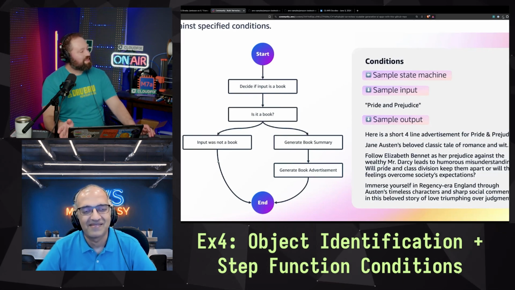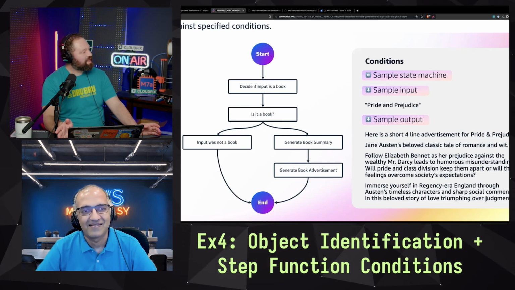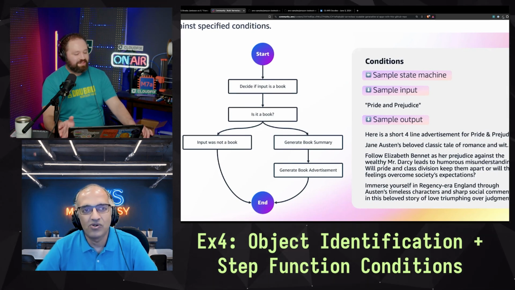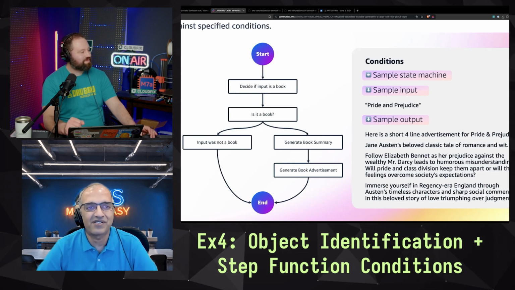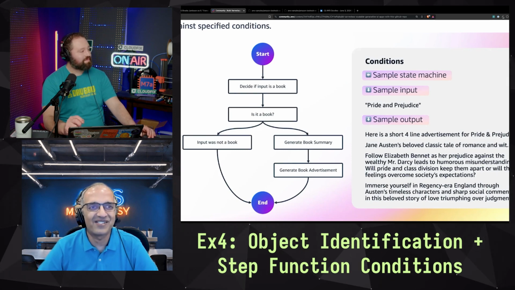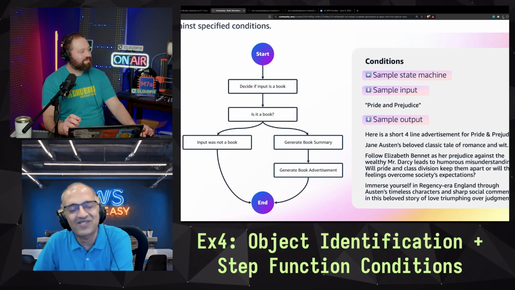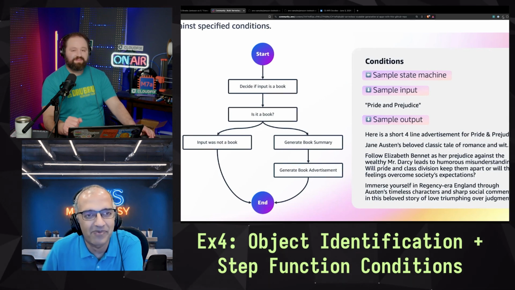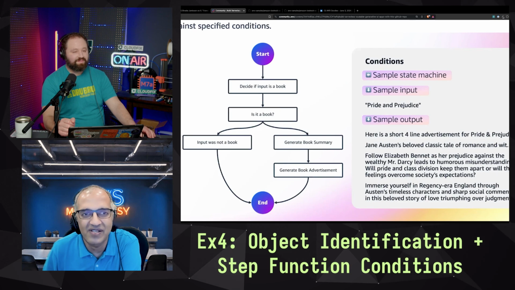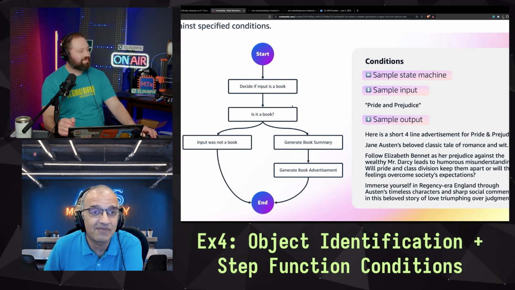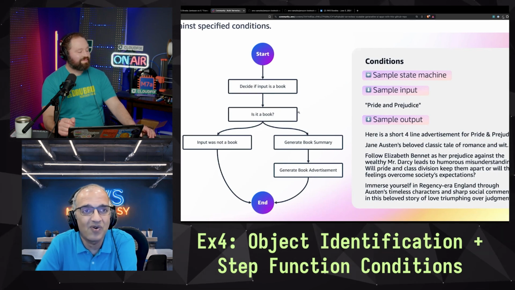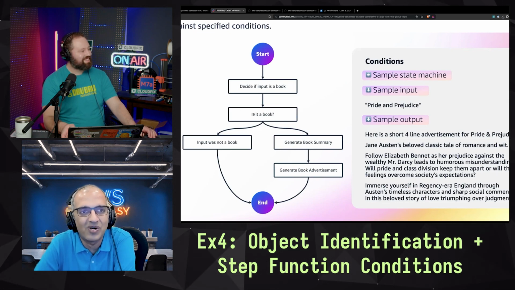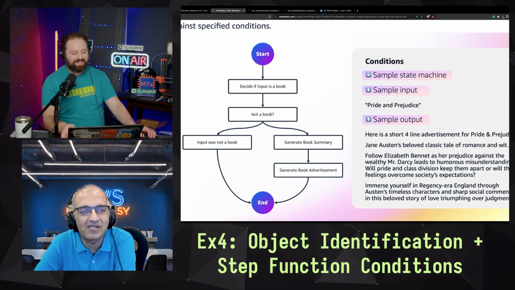Right. So how complicated can these conditions get? Oh, you can literally have a Lambda that returns a true or false as your decision step. So you could make it as complicated as you really need it to be to solve whatever real world problem you're working on. So it's not trivial. You do have simple trivial operators if you want, but you could literally just replace it with a Lambda invocation that actually decides what your decision making process is.